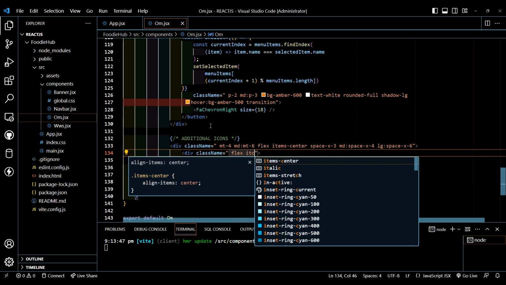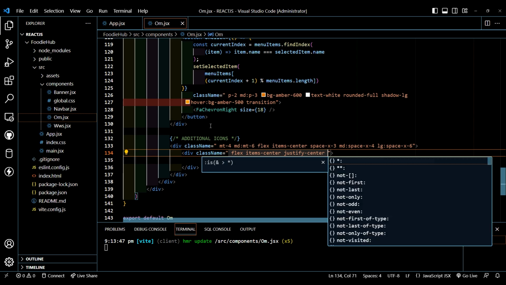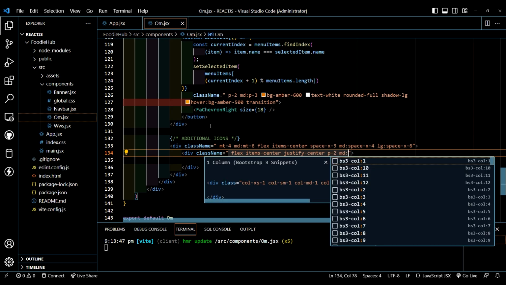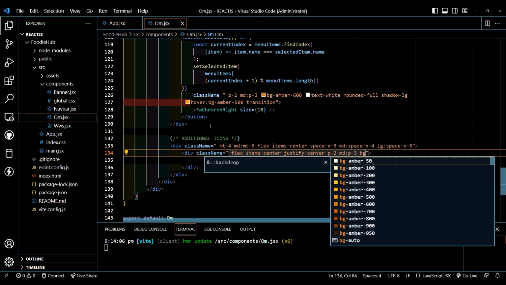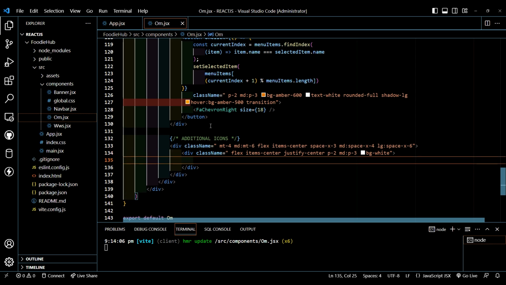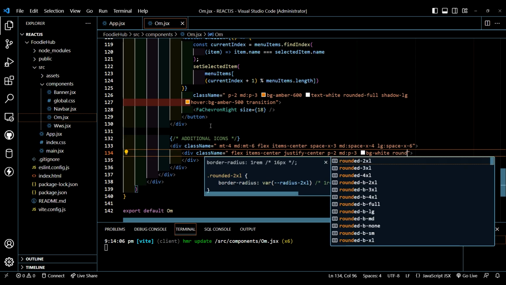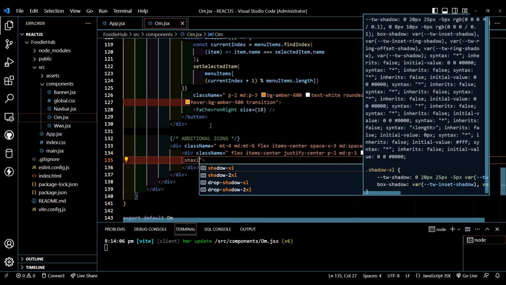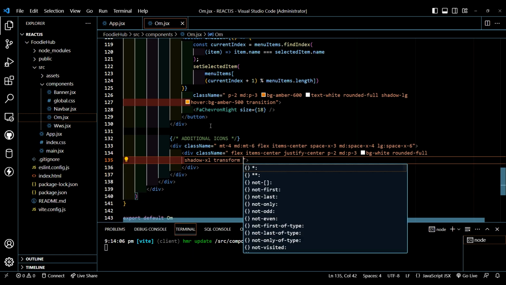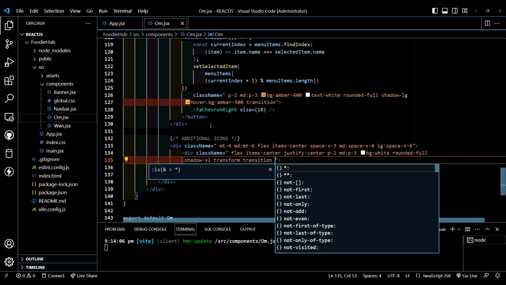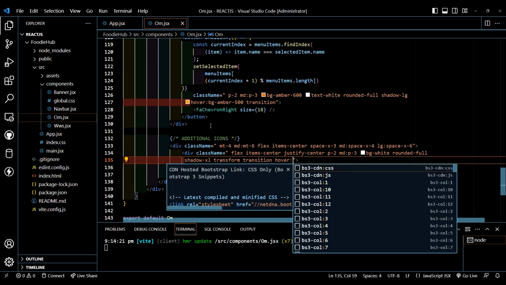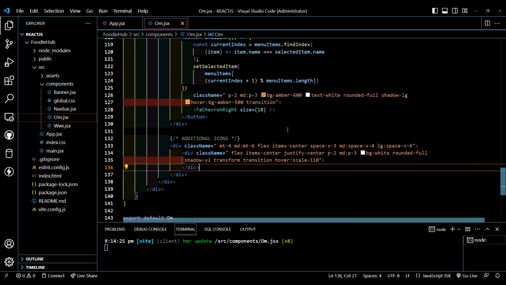Give class name flex item center, justify center, padding will be 2. For medium screen, padding will be 3. BG white, rounded full, shadow XL, transform, transition, hover, scale 110.